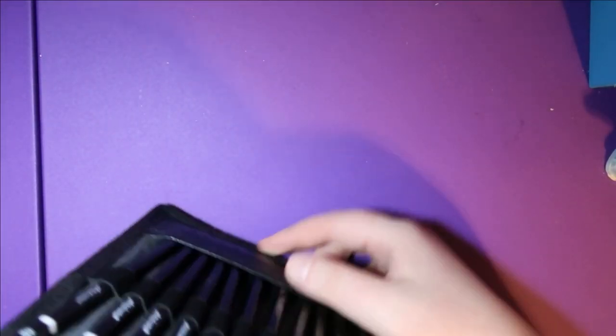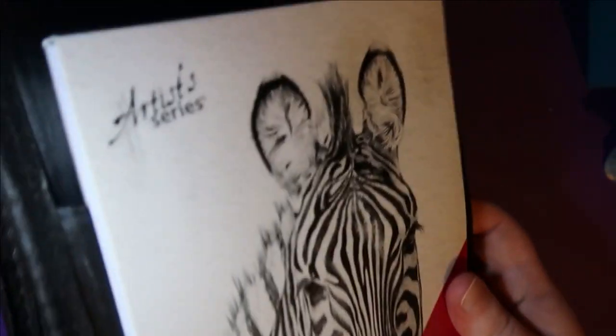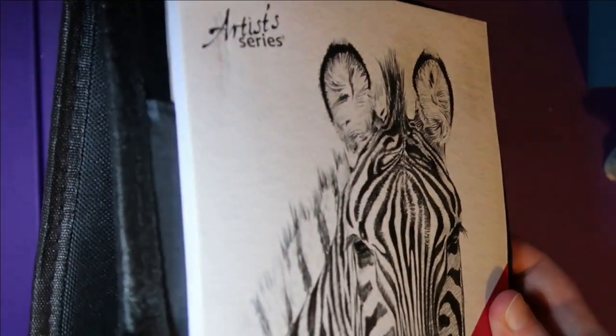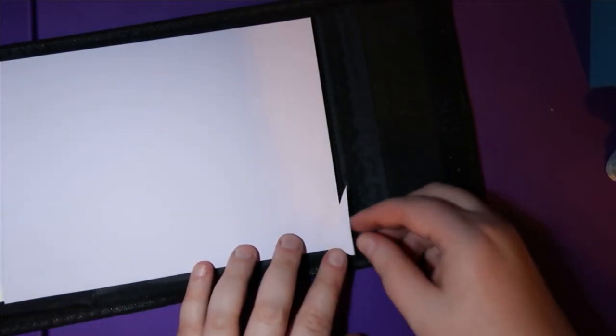Oh, there's this. It can go up like this. Probably not very sturdy. Oh, this sketchbook paper is pretty thick. And apparently it's miscut too. These are like, three of the papers aren't really cut properly apparently.